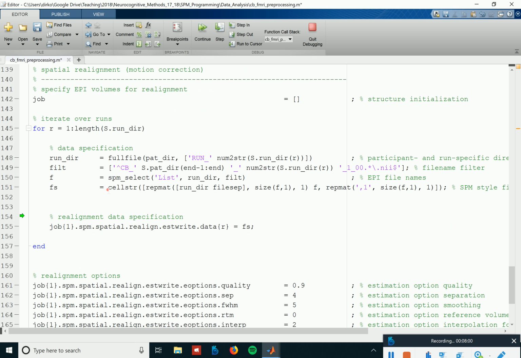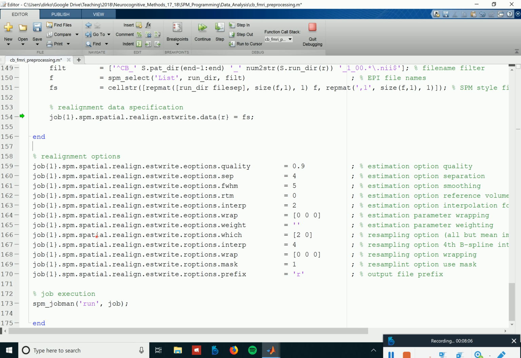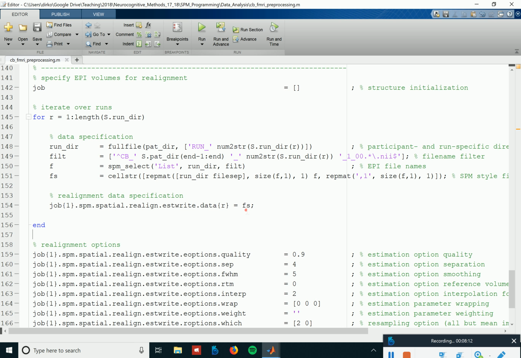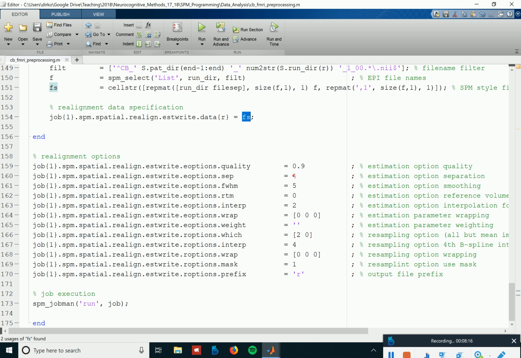So I will do it once more with everything, and then I will comment out the stuff so that we don't have to run it all the time. But in principle, now the realignment should be possible to run. So remember that one thing was specifying the data in terms of the file names, and the other thing are these options for estimation and resampling, as we discussed last time. So let's see whether that now works.